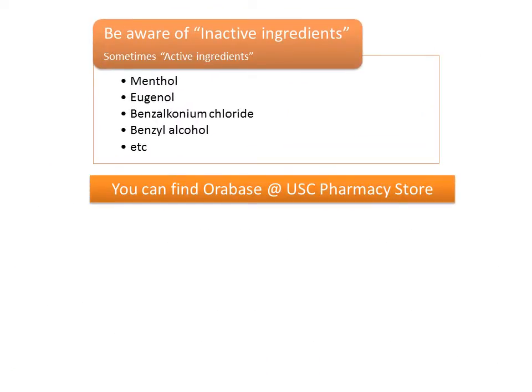In management of neuropathic pain, you want to avoid stimulation of the associated area as much as possible. So you don't want these stinging inactive ingredients. Most of these products are manufactured for alleviating pain of aphthous ulcers and not neuropathic pain. These inactive ingredients are mostly antiseptic, so it may be good for aphthous ulcers, but what we're trying to do is to desensitize the nerve. In my opinion, Orabase from Colgate is the optimum product for managing neuropathic pain at this point.